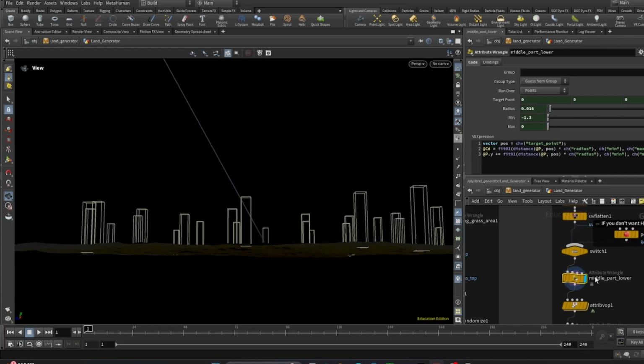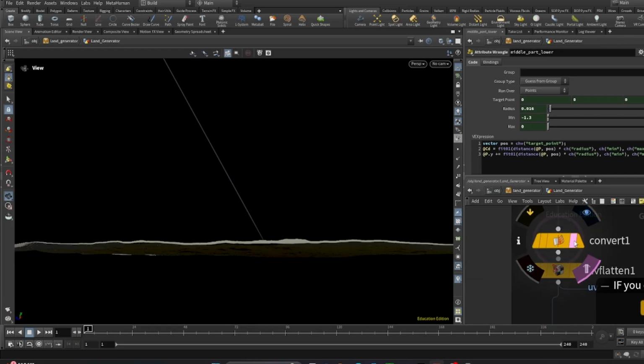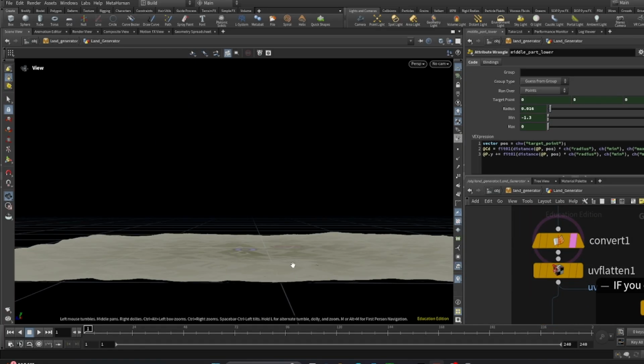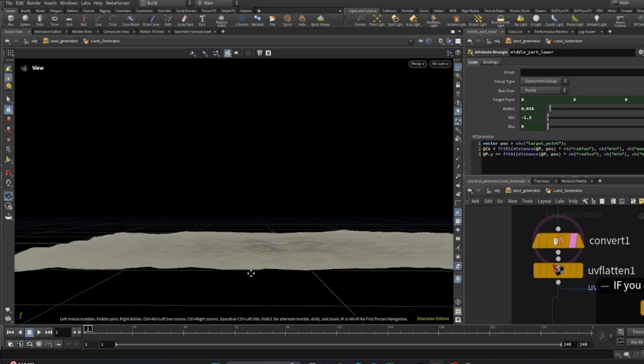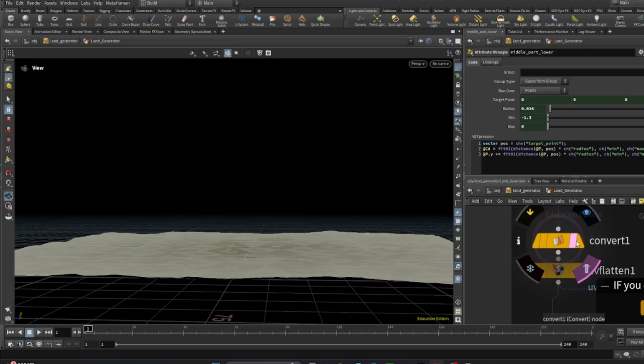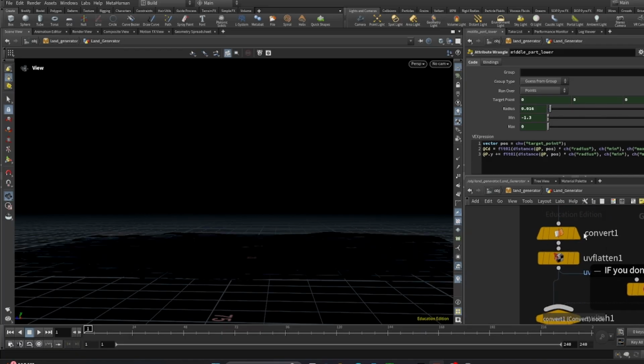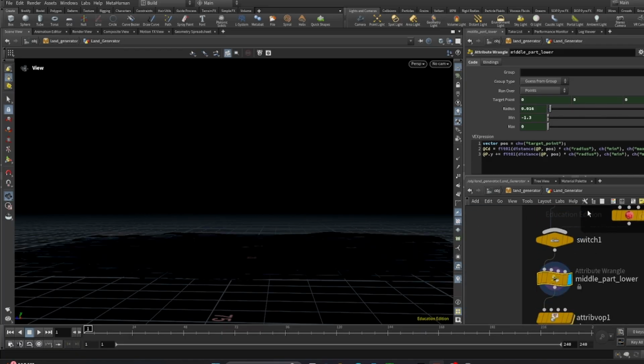If I ghosted that, you can see the dip more clearly. So the point is right there. And the area around it, the closest around it, is the furthest point down. And then it slowly falls off the further away you get. So if you would like that, that is there for you.